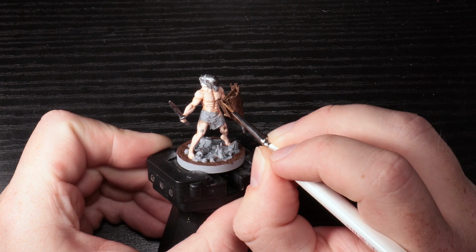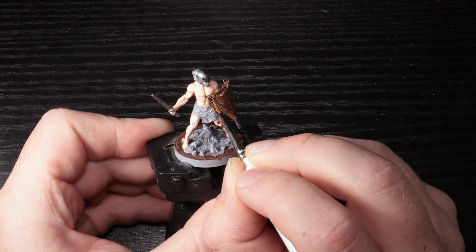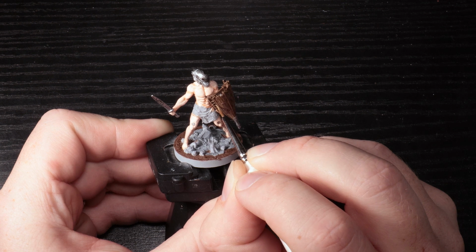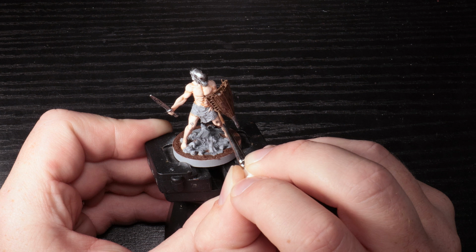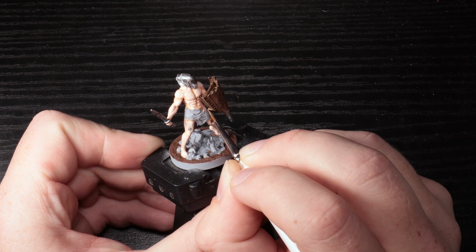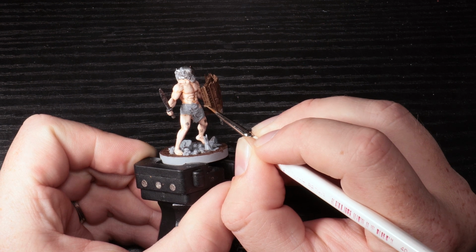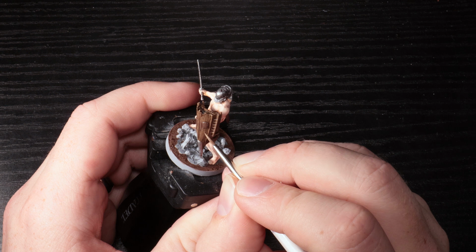So I'm going straight to a highlight here. The reason I'm not building it up is because there's not really a lot of surface area to do so. So I can't do the whole 80%. I'd be using like a single strand of hair. I'm not doing that. I'm trying to paint eyes here. So I'm popping the contrast up right away, just to get that light to dark ratio that I need in a very little space.